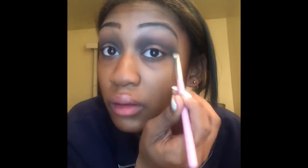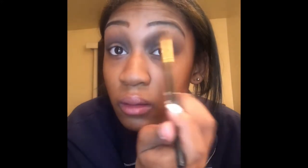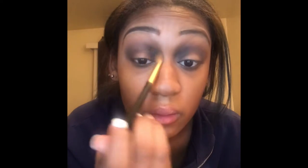Having this little mirror light on, like I have a mirror with some lights on it, really makes me see my mistakes. I'm not perfect, so whatever.